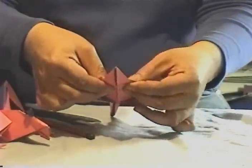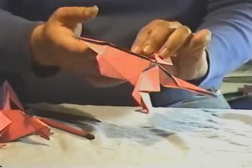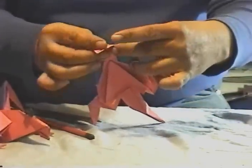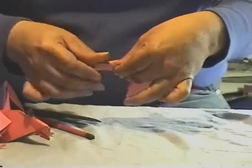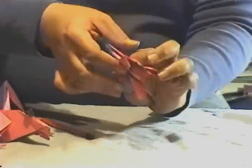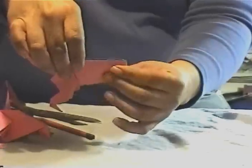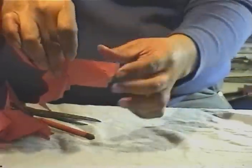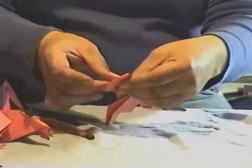Sorry that this is not as smooth as the previous two, but I think in the end result it'll still work out. I made these two by cutting those flaps out from underneath, and it comes downward like that. So it's not too thin when you put the other half on.